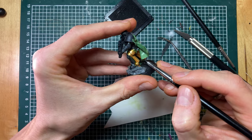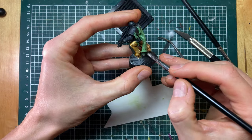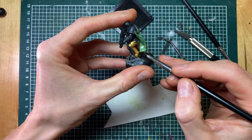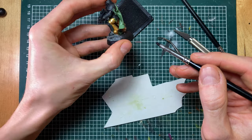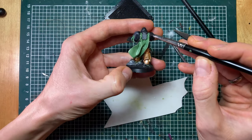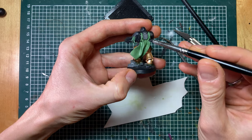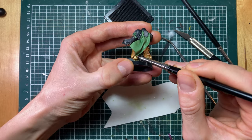I could attach it to here, but I don't know if that will look, yeah, that might look good, so to give it a little bit more. Yeah, I think this is cool. So it's now attached here and here. It's also stuck here on his butt and on his ankle.